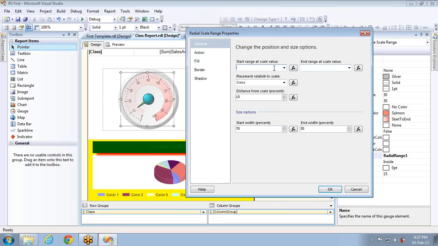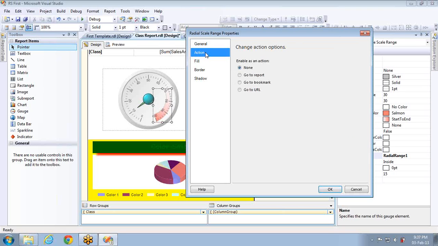Let me delete it. And here you can see the width percentage, how much you want to give. If you want to give more width, you can provide that. And in the same way, that is the starting width. This is the ending width. Now you can see the ending width is increasing to 100%, and now I'm decreasing.